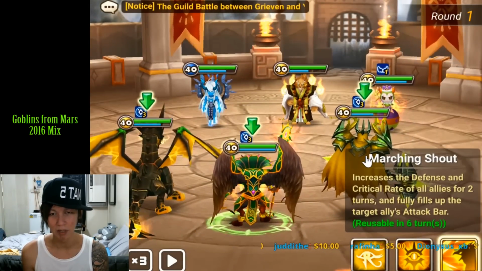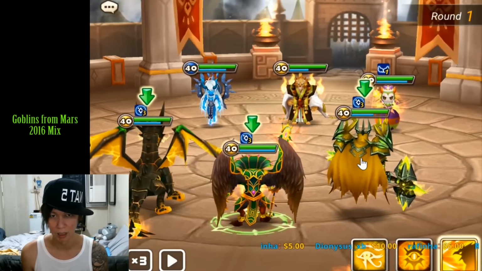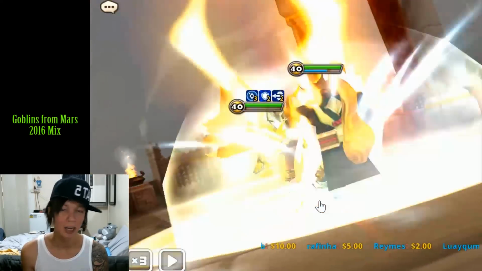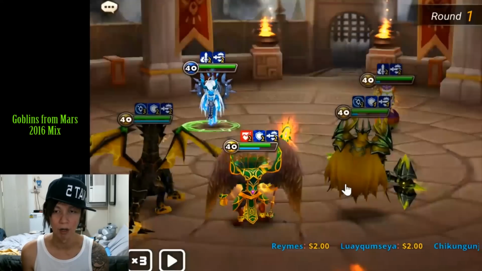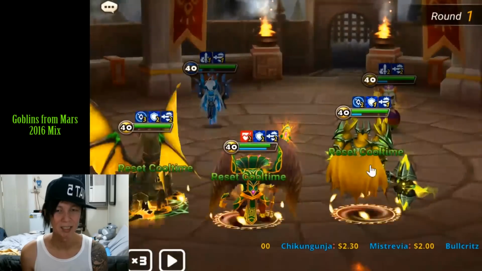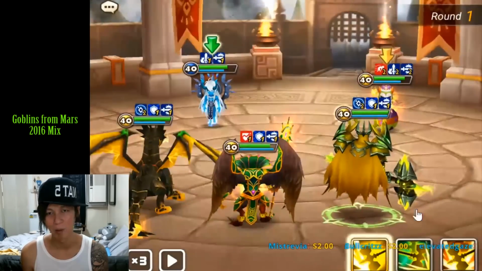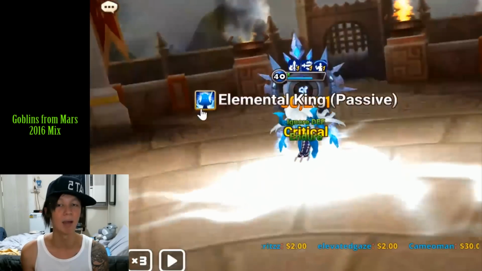Okay, so what we're gonna do here is I'm gonna do Marching Shot on Copper. Kill the Retesh. He's not a HP leader, so he's gonna die. You see what I mean? Sometimes Copper does 51. Sometimes he does 49. Like, what? Right? Anyway, I'm just gonna Thunderstrike him, even though I really don't need to.